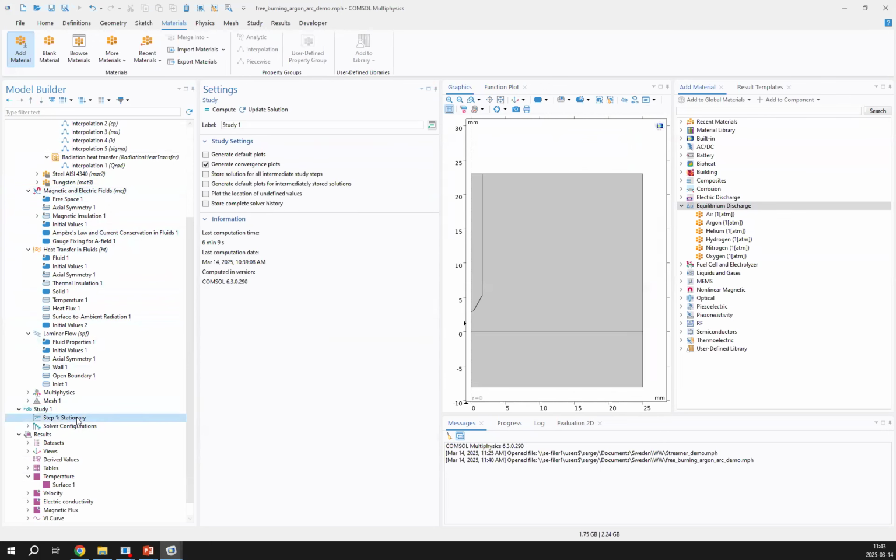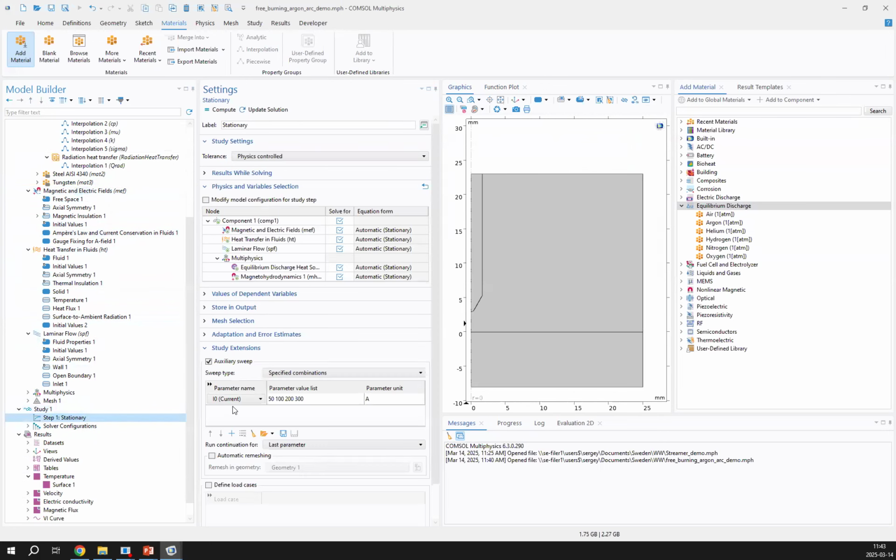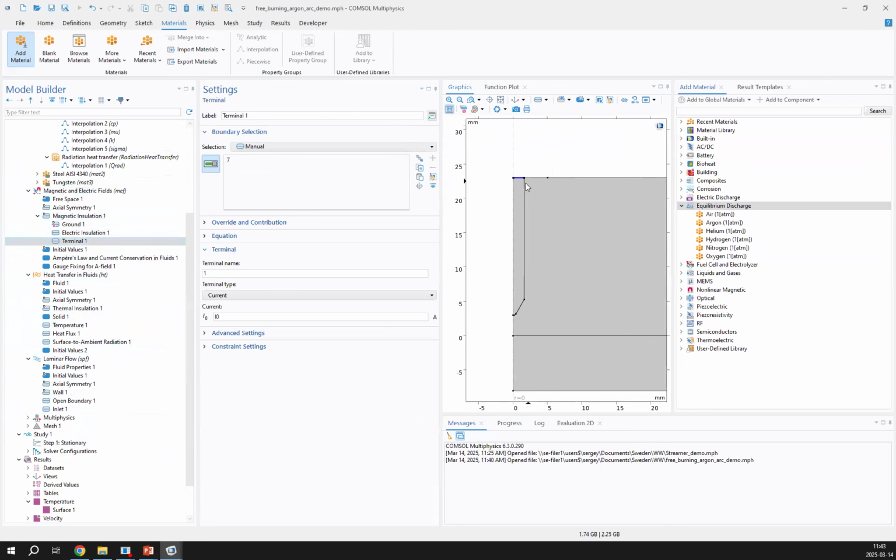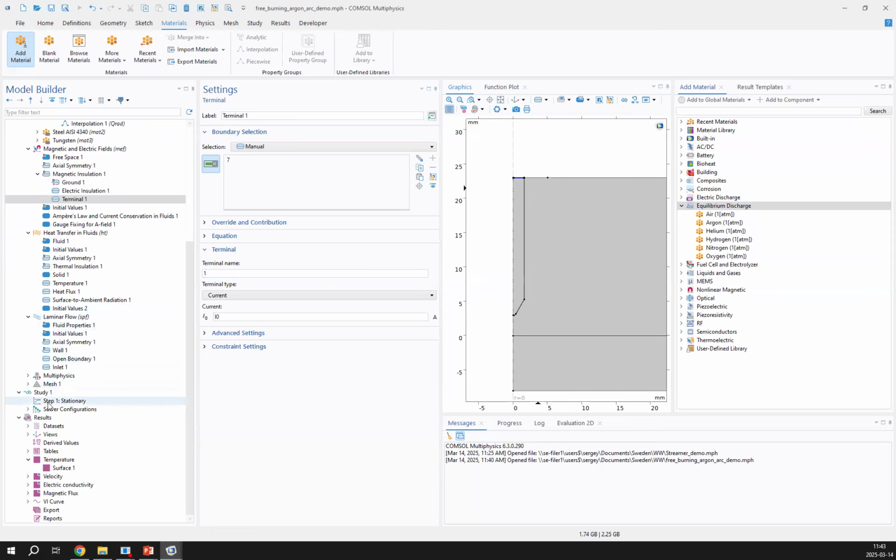Finally, here that's a stationary simulation where we use a so-called continuation solver to simplify convergence over high current values, and the current is specified as a terminal attached to the top edge of that needle.